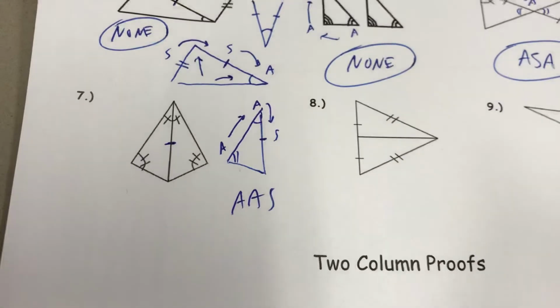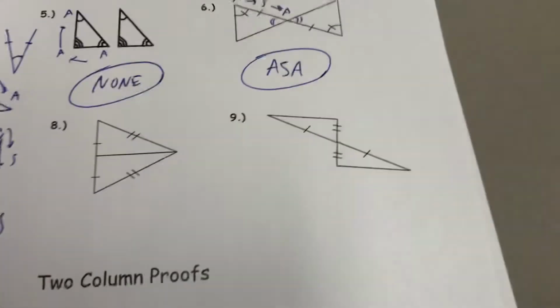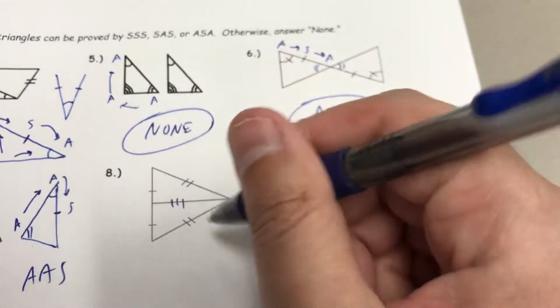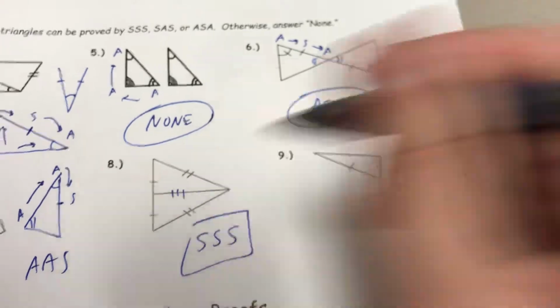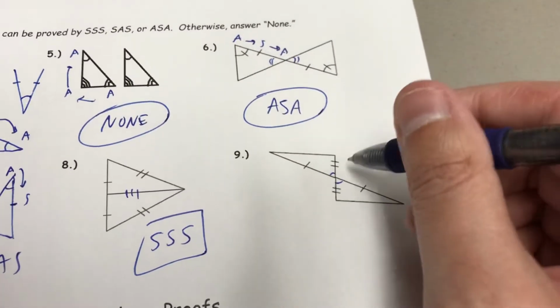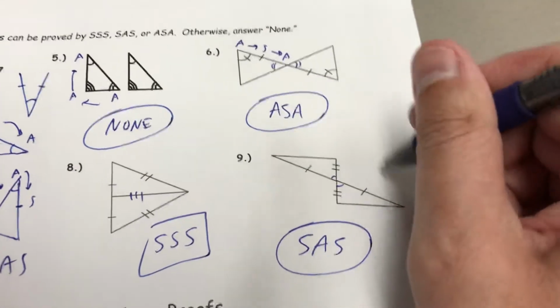Okay, we haven't discussed that one yet. So for right now, that's a none of the above, and later we'll find out whether or not that's a rule. These have shared sides. Hopefully you can see all three sides are labeled for the two triangles. That's a side-side-side relationship. And finally, we've got a pair of vertical angles congruent here. Notice the two sides are forming the angle, which makes that a side angle side case.